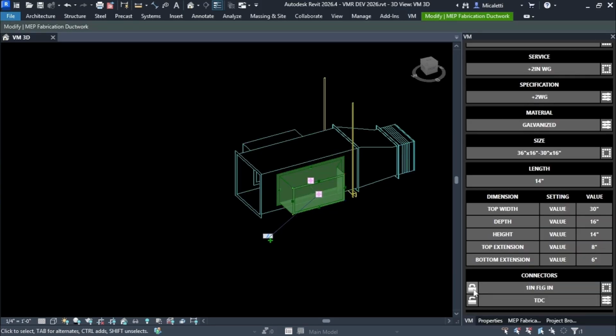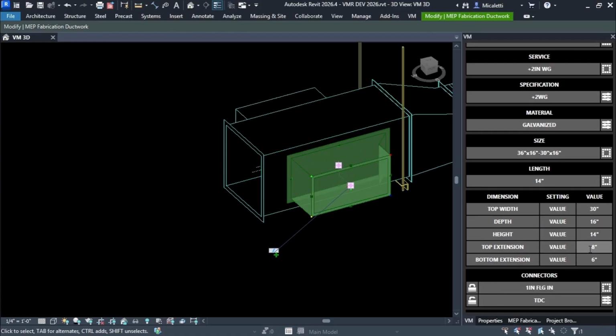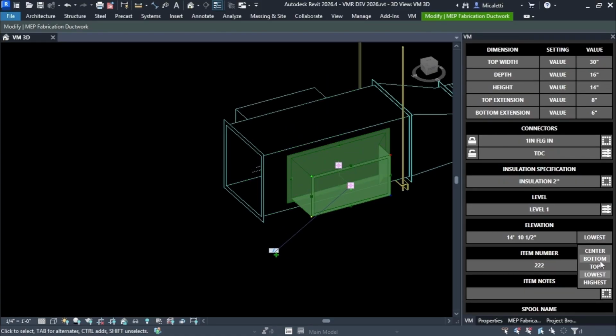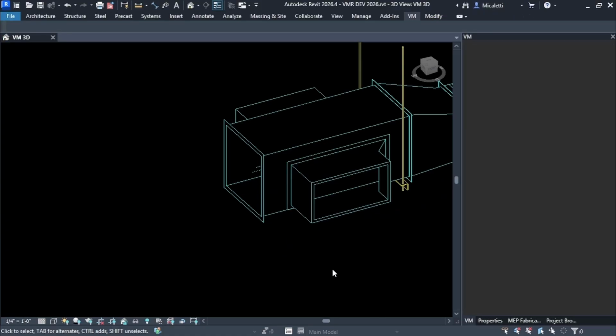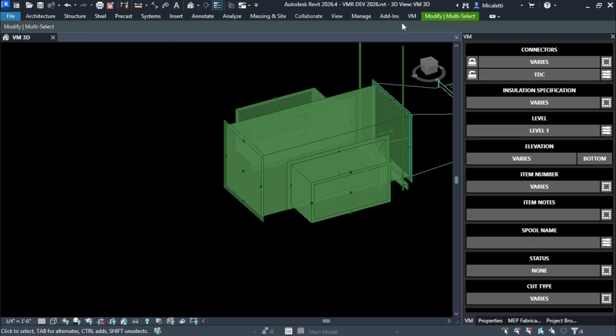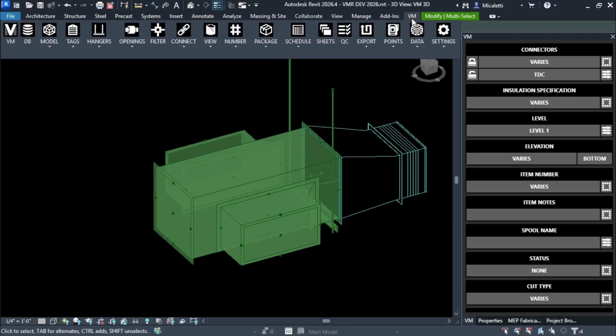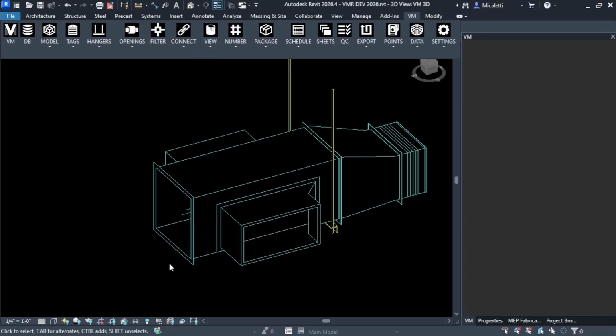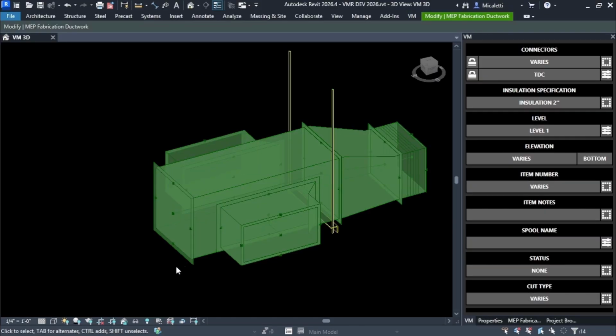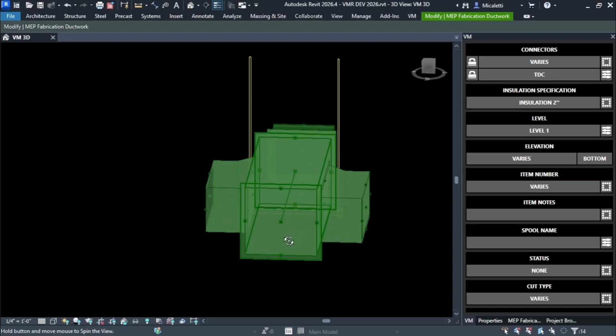So this tap is disconnected. Say I wanted to move this tap down. So I'm going to come here. I'm going to say, what's the bottom? 1410. Let's make it 14.8. Right. So I've got this tap down now, but it's still not connected. What I can do then is just grab this, and the hotkey is, what is the hotkey for connect? VMC. Just hit connect. Now it's connected. If I tab that, now I have one tap that's high and one tap that's low.